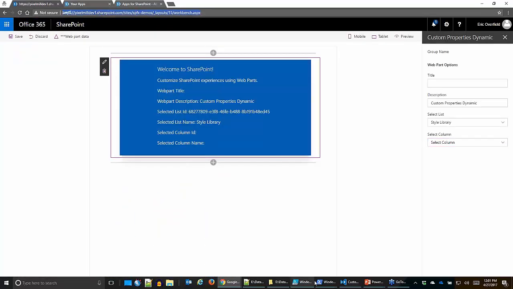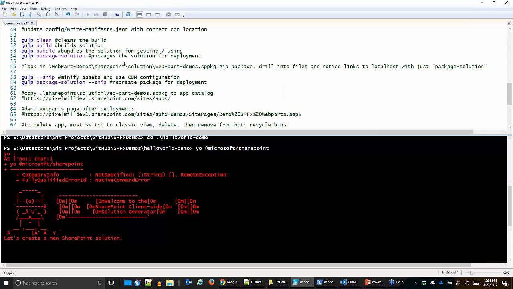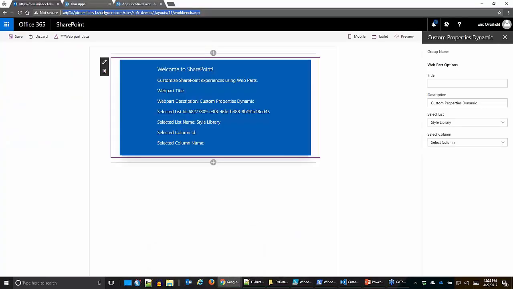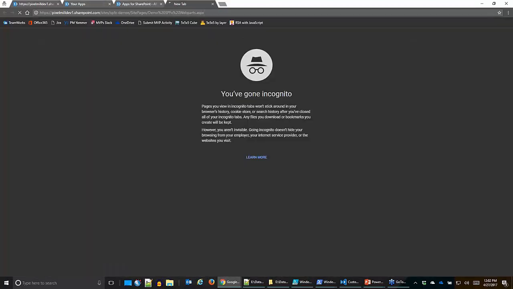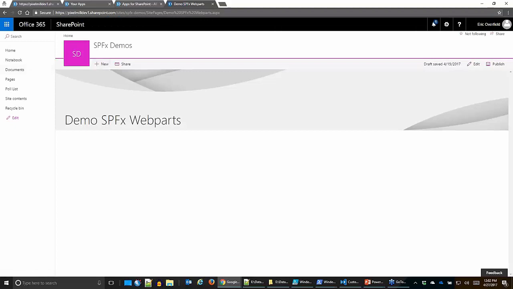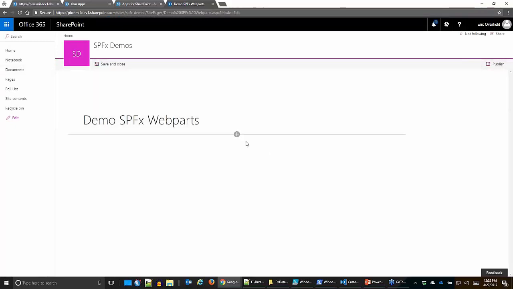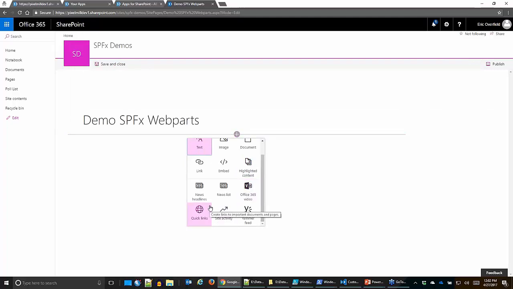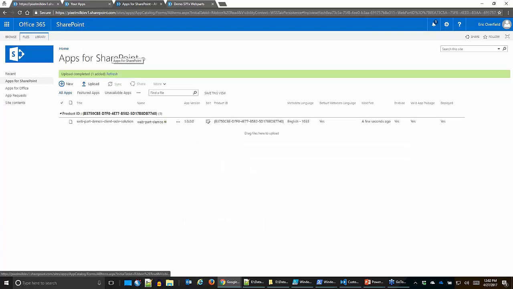I then have a file here. I created a demo web. It would be here. Let's go ahead and just load this page up, and I can show you the last component here that should exist. What's supposed to happen if everything went okay is when you edit this page, you would then see your web parts listed here, and you could actually then add them, and they work all beautifully. Again, I gave you the links to do it.